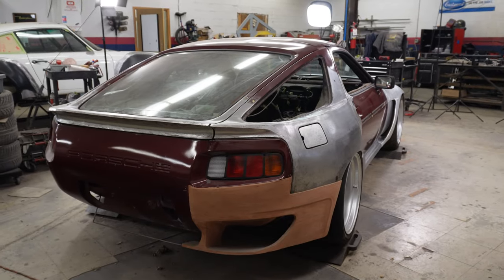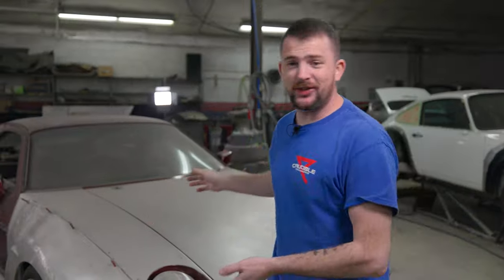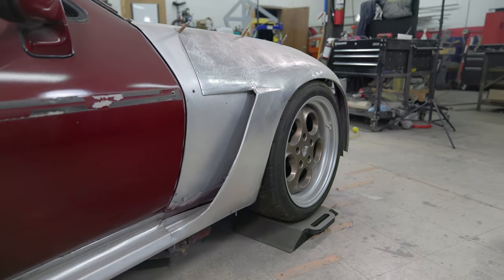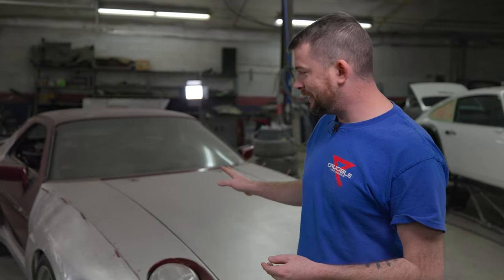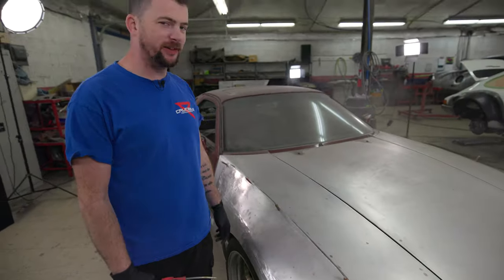Let's work on the 928 this week. We've been building the widest Porsche 928 ever — that's not obviously true, but this is our Porsche 928 wide body project. We've done custom flares in the front, custom quarter panels in the rear, a rear metal spoiler, and a custom bumper that's in progress. There's a lot going on in this build and it's been tabled for a bit, but it's time to get back on it. It's a little dusty — like a big dusty mess.